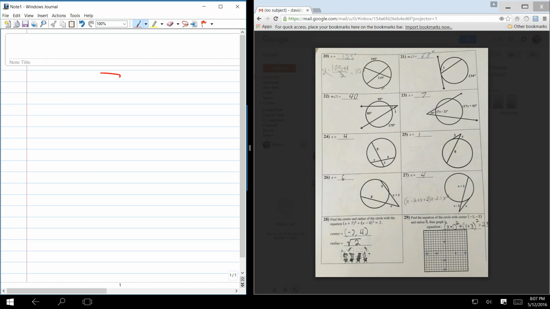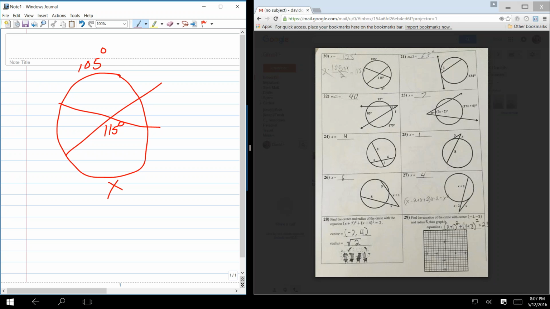This first problem is just 2 chords, and they give you that angle, and they want to know this. They also give you the measurement of this. Every one of these problems requires you to know the general formula, and it's different for every one. So there are about 8 general formulas you have to memorize.